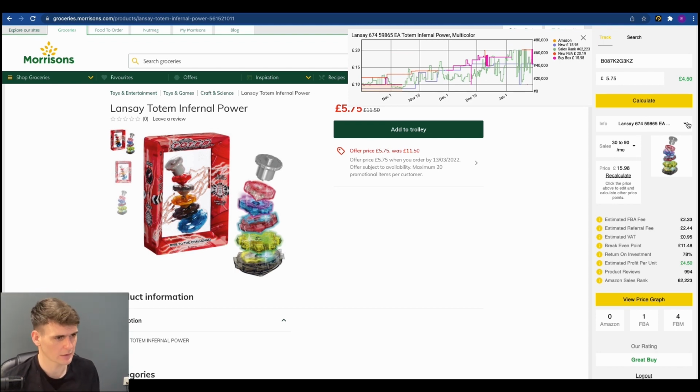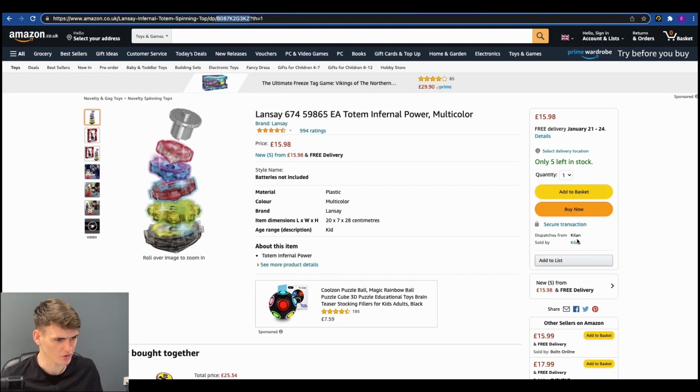But we need to be having a look at the buy box line. Basically, this is the price of the person who's got the buy box. This is the buy box just here. So we can see at the moment it's not actually a FBA seller on this listing. It's just someone who's using FBM.